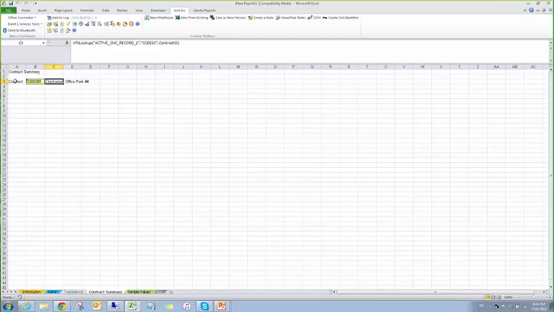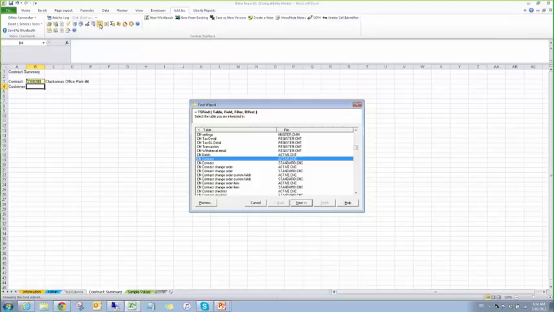And so in cell A4, I'm going to type in our customer. And in this case, I'm going to use a find wizard. Now, find basically returns a value from a field, just like the lookup.